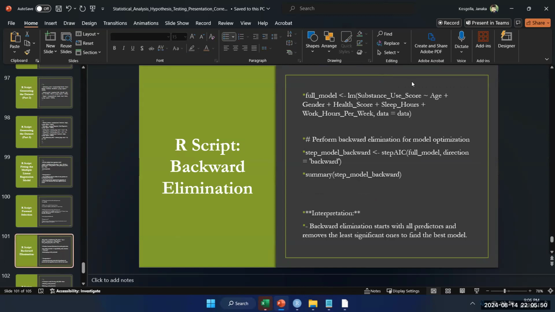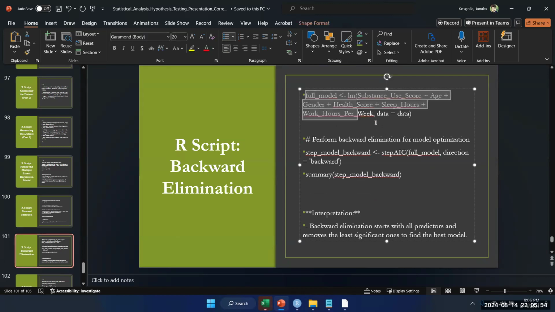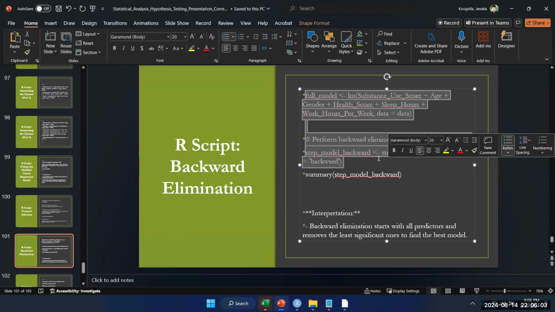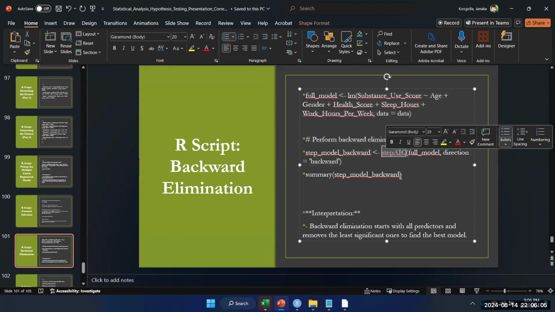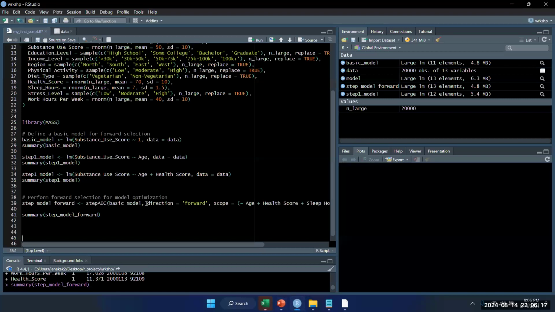So this is the backward elimination. Okay. So in the backward elimination, we are first going to have the full model, and then when you give the full model, the stepAIC function will actually eliminate one variable at a time, because we are telling it the direction is backward. Earlier I forgot to tell you the direction is forward. You see, you have to clearly say what the direction is.